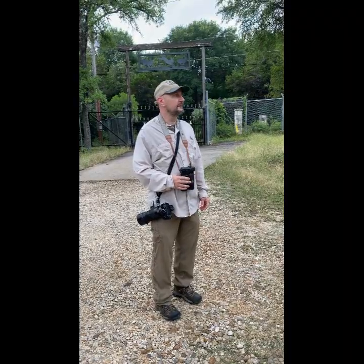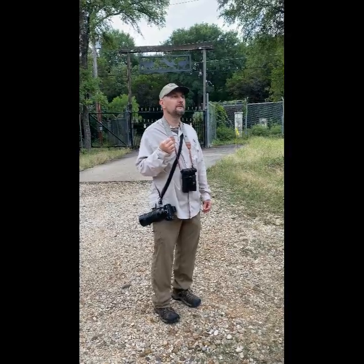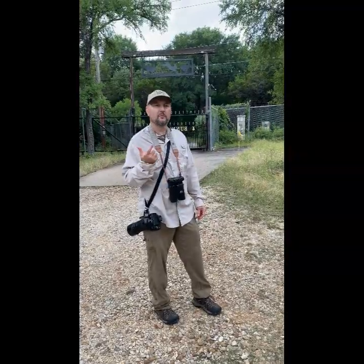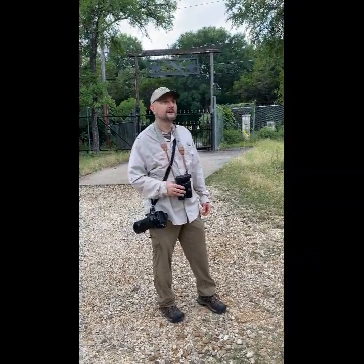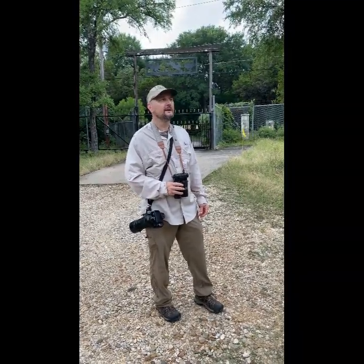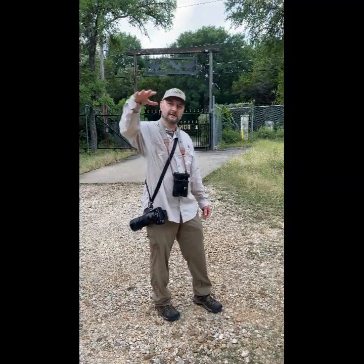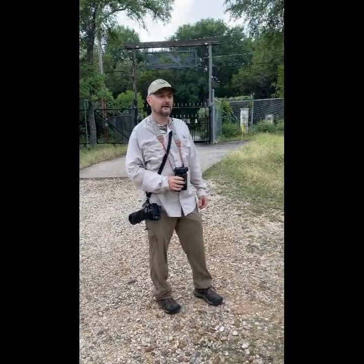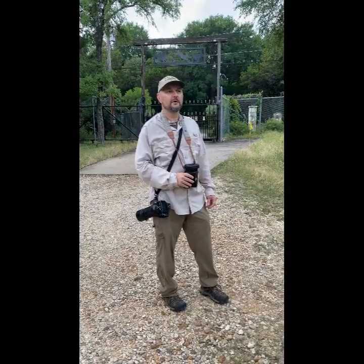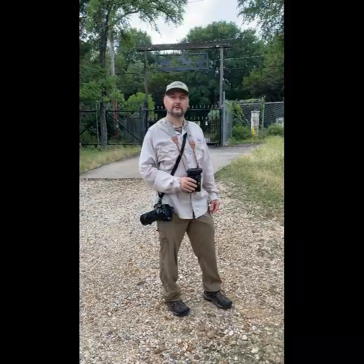We heard a lot of the same and saw a few of the same breeding bird species, returning migrants like summer tanager and red-eyed vireo, white-eyed vireo, yellow-throated vireo. And for the first time this season, I was really happy to hear and briefly see a yellow-throated warbler down in the cypress trees by the water, a bird that is uncommon in Travis County, and there used to be a small breeding population of them here, and it's nice to know at least one has returned this season.